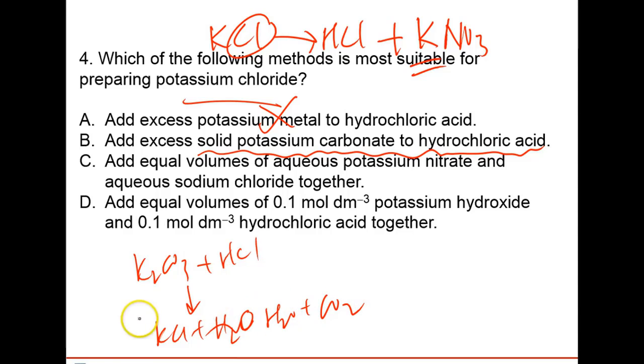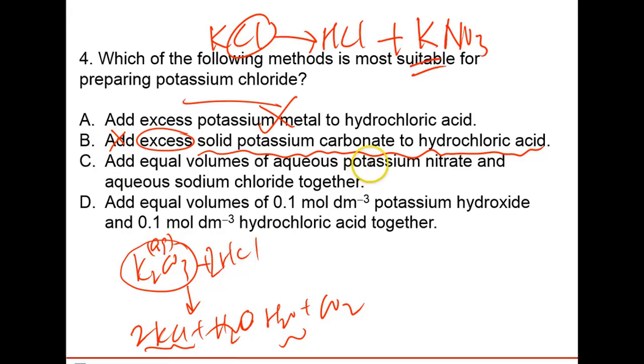So can we use this method? Yes, we can, but if we add excess, then we will have the excess of this in the final mixture, because this is also soluble in water, because this is a potassium ion containing compound. So if you have extra of this one, at the end of the day you have salt, water, and extra K2CO3. So this method is also out.